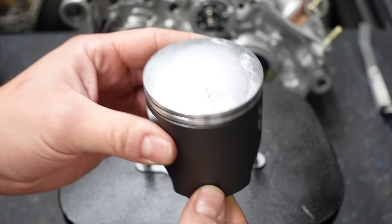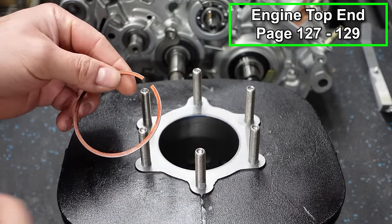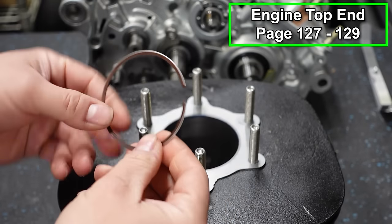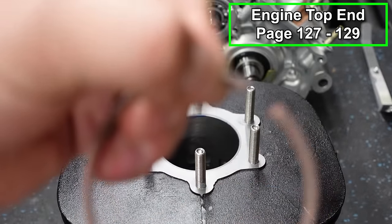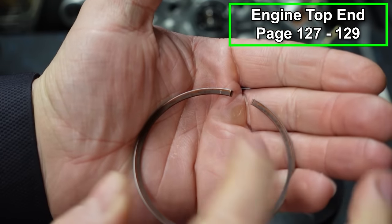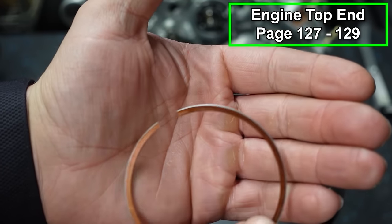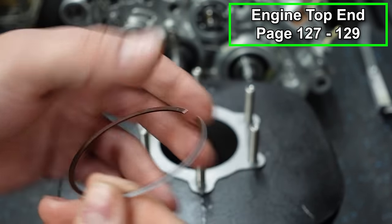Now we're gonna put the piston rings on the piston, but before we do that, we wanna check our ring gap. Ring gap is very easy to do. We're gonna take our piston rings and we're gonna put them in the cylinder. You might as well do it the way that it's going to be going on the piston. And if you look at the ring, there's a little marking right there. On the other side, there's no marking. Whatever side the marking is on typically faces upward.